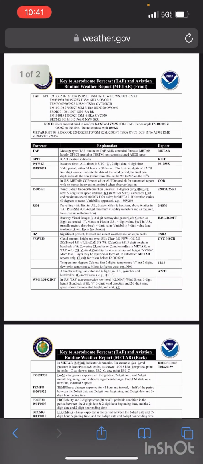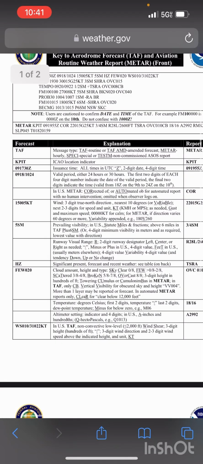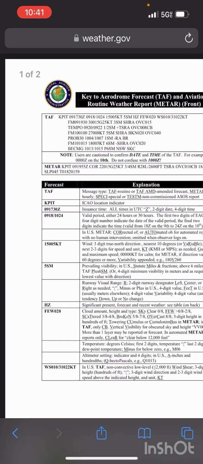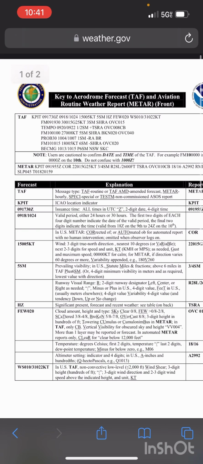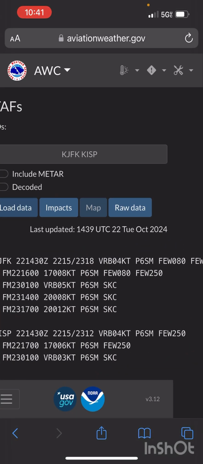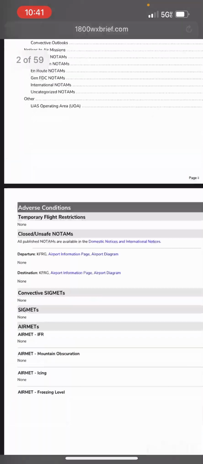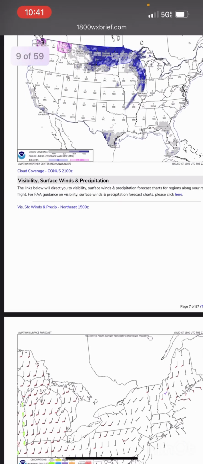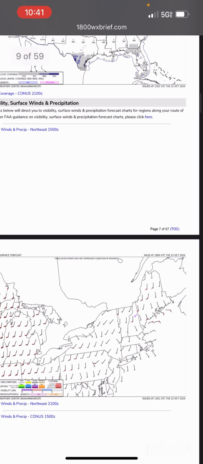So, with the TAFs, take a look at this document. I'll send that to you as well. This goes over how to read them, and this is taken from the back of the FAR-AIM. It's in the AIM, Aeronautical Information Manual. Tells you all you need to know about how to read METARs and TAFs. So, again, this is when you're new. You're going to just take a look at the METARs and the TAFs and pull up a briefing, and just look at it. You're not going to know what half of this stuff means, but look at it so you get in the habit of seeing the information.